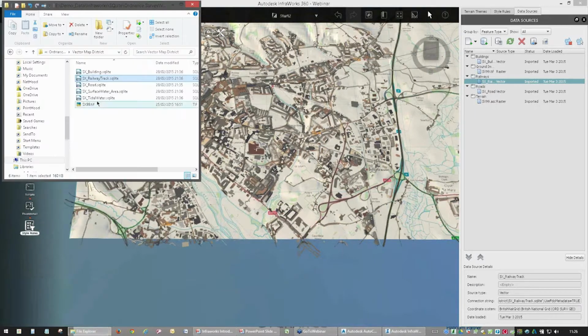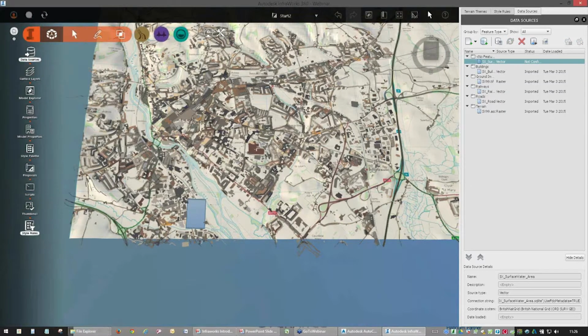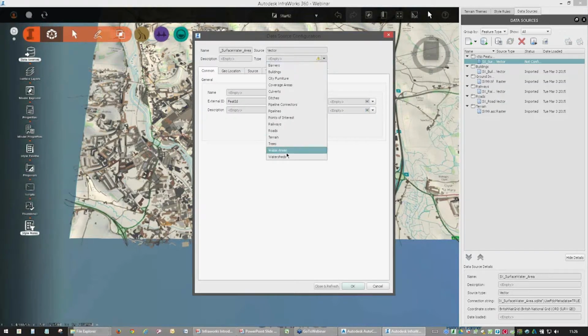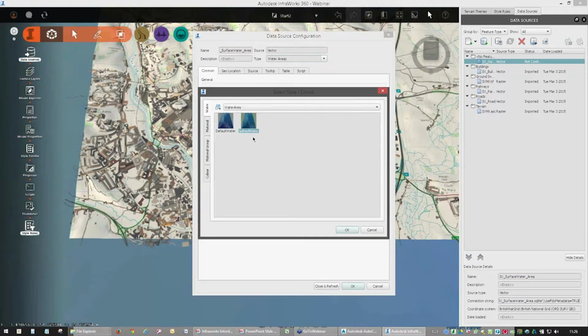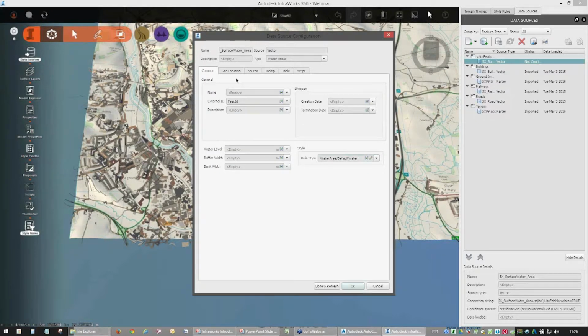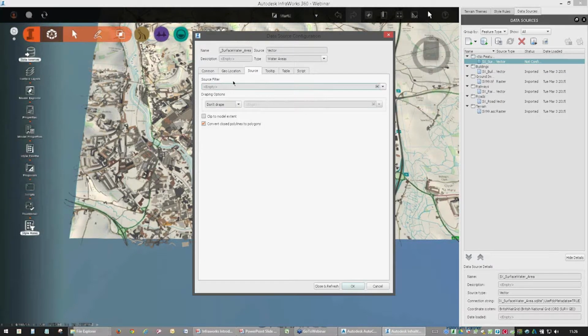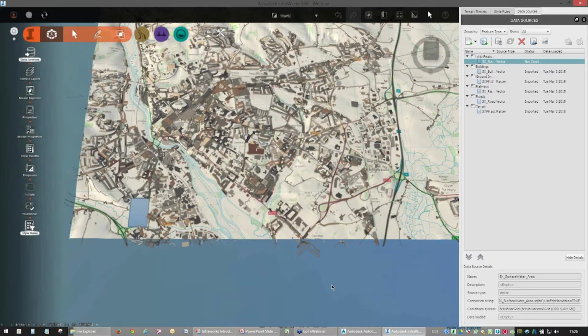Let's put them in. Surface water. Drag and drop that in. Tell it that it's water. Okay, you can put a style in there, but just default water is okay. Check it's on the national grid, and again drape it on the surface. Close and refresh.